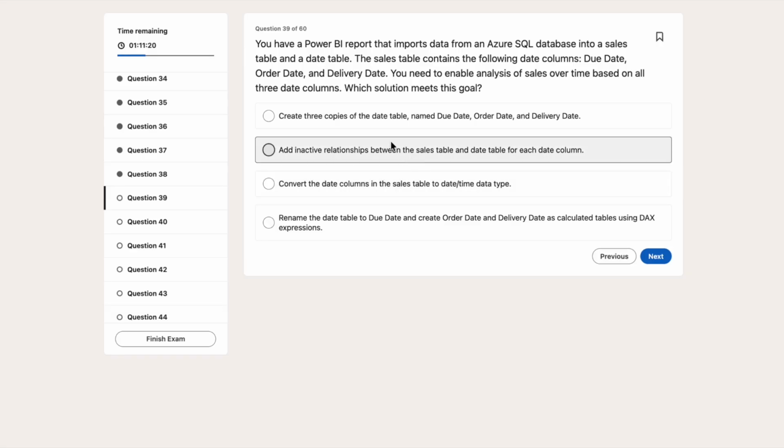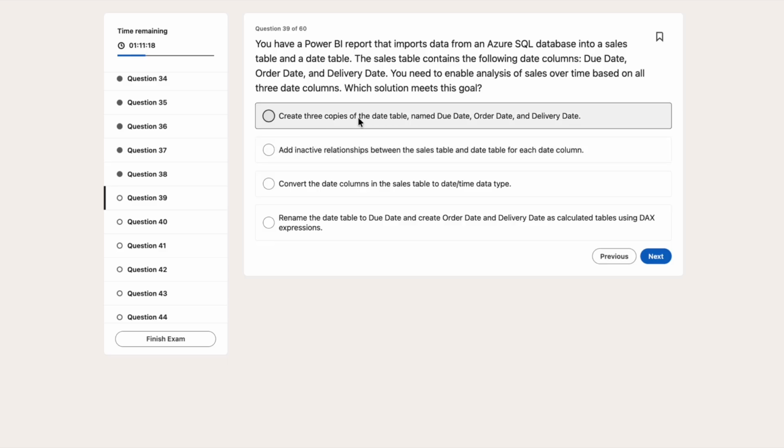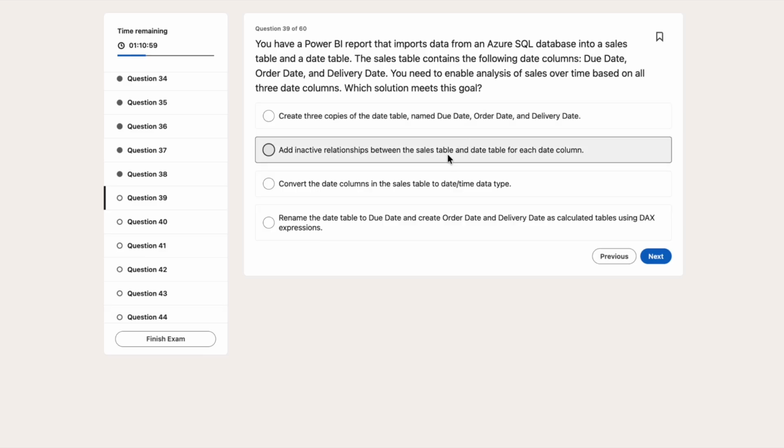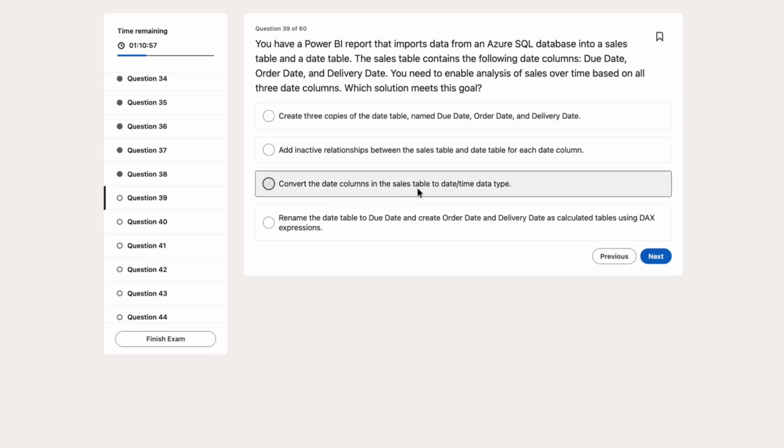So in this one, create 3 copies of date table named due date, order date, and delivery date. Add inactive relationship between the sales table and date table to each date column. Convert the date column in sales table to date time data type.